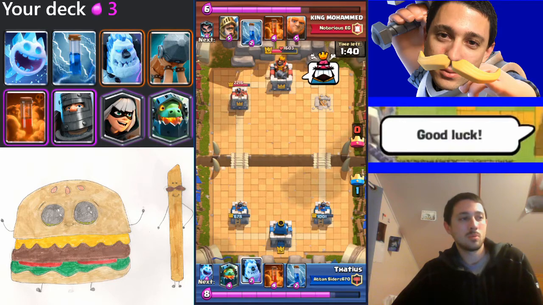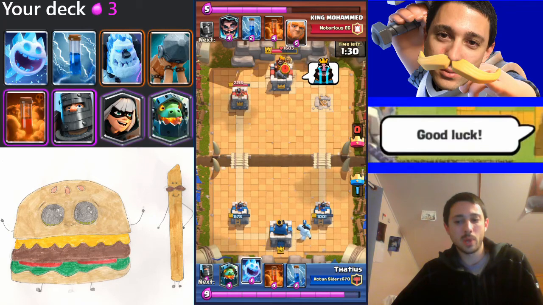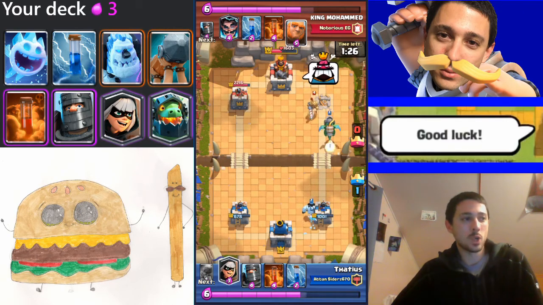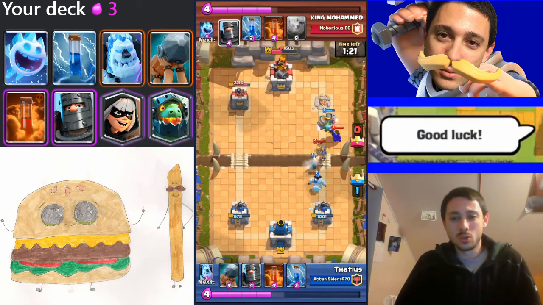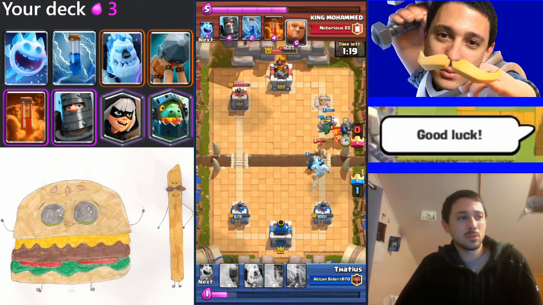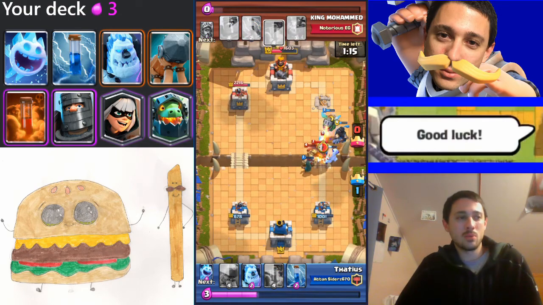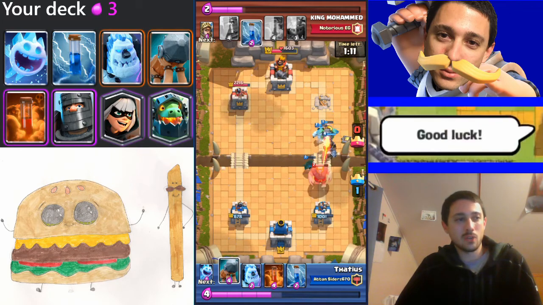For Poison, maybe a Log to clear the path for your Battle Ram, your Bandit, and your Dark Prince, your charge units, or maybe just a Fireball so that you have another mid-range spell, because you probably do want at least one mid-range spell in there. For Dark Prince, I guess maybe a Prince, but then I was thinking Dark Prince's utility is partly the fact that he cleaves, he does AoE damage, so maybe something like a Baby Dragon or Valkyrie, or even a Royal Ghost. I bet Royal Ghost would work out really well in this deck if you have it.